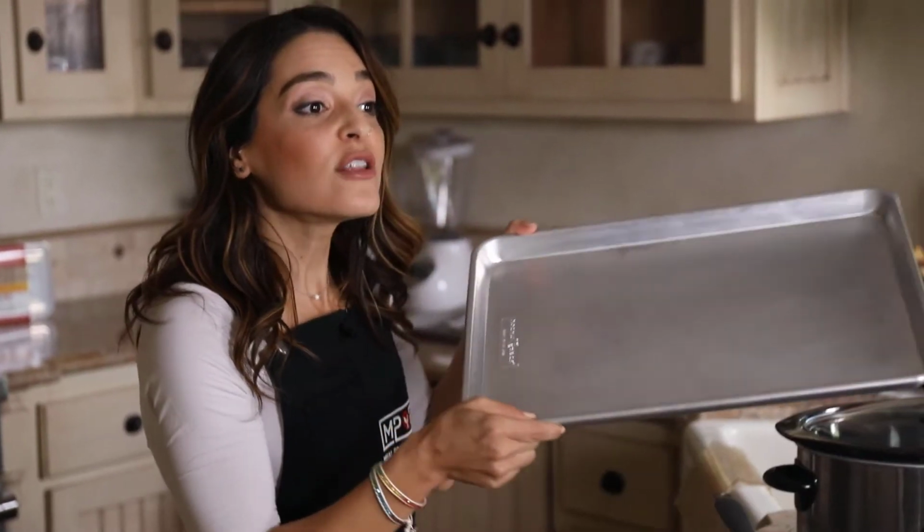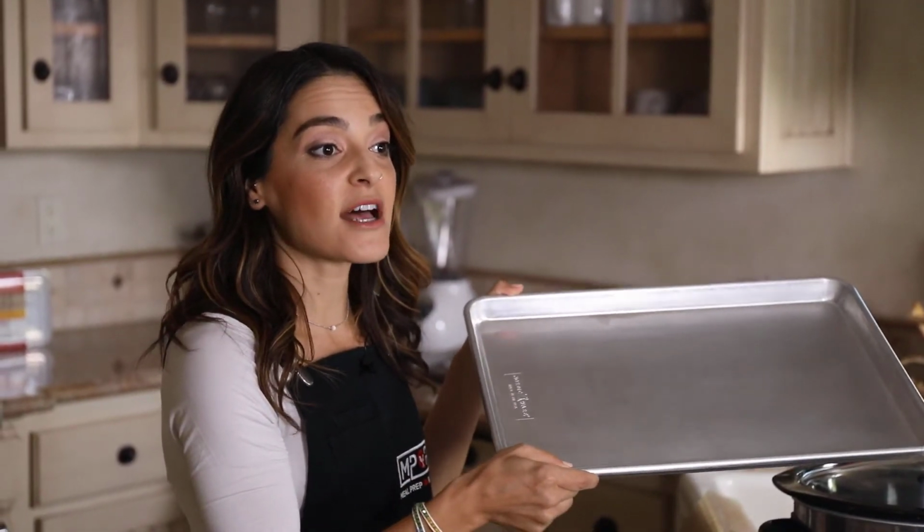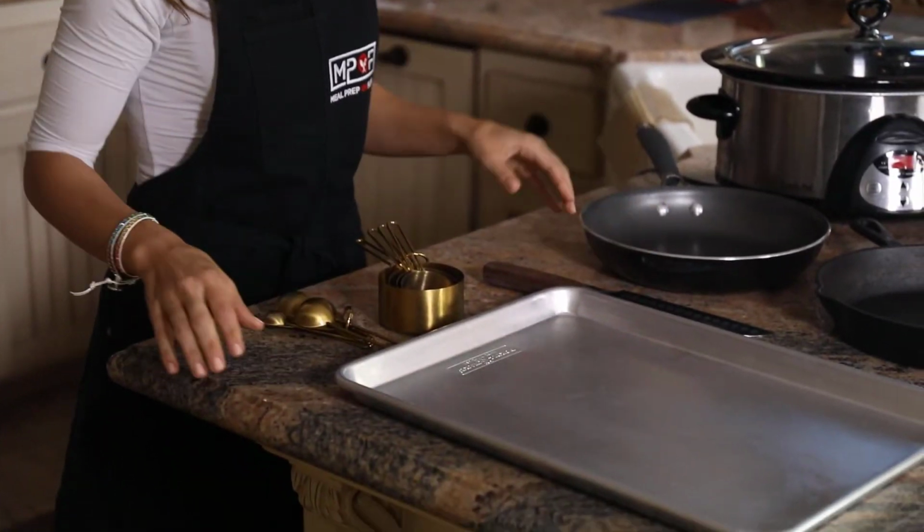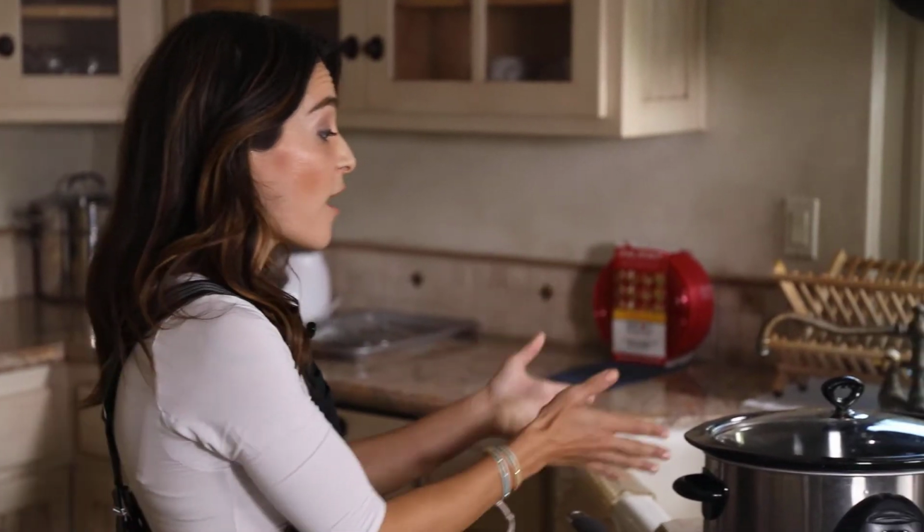Imagine tossing all of the ingredients you need for 5 meals onto one pan and then baking them in the oven for 30 minutes. Sounds pretty easy, right? That's because it is. Sheet pan recipes will change your meal prepping life. Thank you, sheet pans. You can also make things like homemade granola, sweet potato french fries, and spaghetti squash on a sheet pan. We recommend getting 2 to 3 so that you can make all of your meals in 30 minutes or less. Next, we're gonna talk about the Crock Pot.